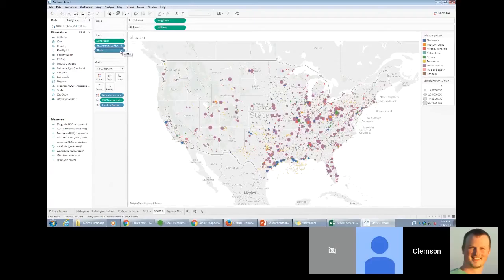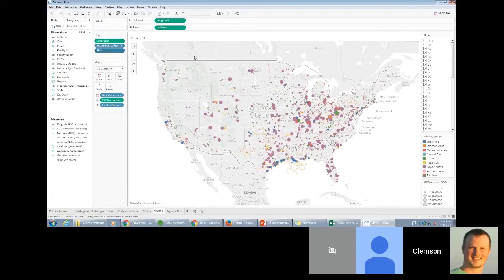At this point, I'm going to click on this new state box within the filters. And I want to click on show filter. I want to show that filter as a legend entry. So when I click on that show filter, I've got this new list on the right side of the screen that shows all the states that are represented right now. And I can select and deselect specific states if I want to, and it will update the map accordingly.